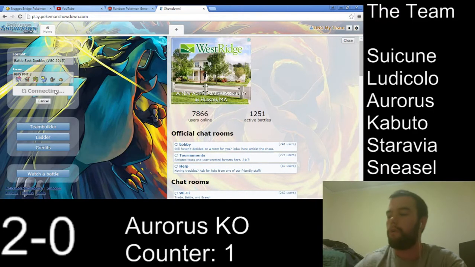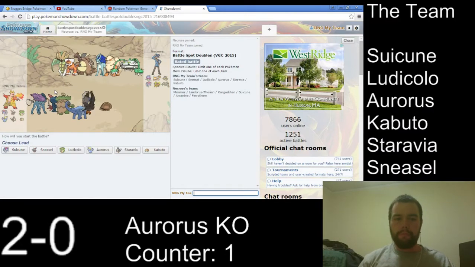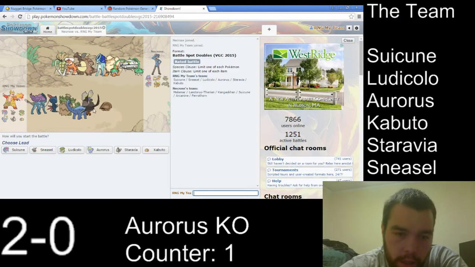All right, let's look for a new battle. Oh, yes, Malamar. So my opponent's team is Shiny Malamar, which is gross. Landorus, Kangaskhan, Suicune, Arcanine, and Ferrothorn. So a very standard team. This Ferrothorn is going to give me a lot of trouble.